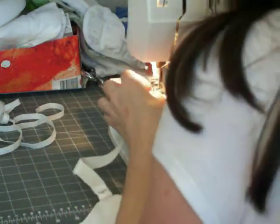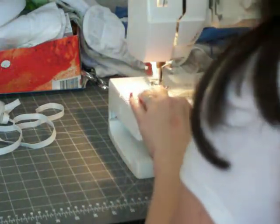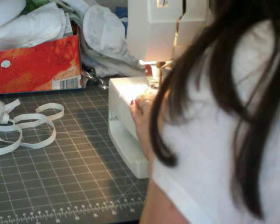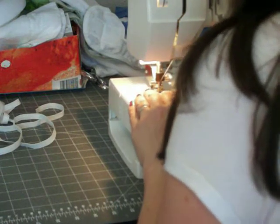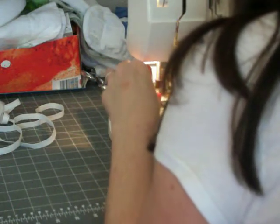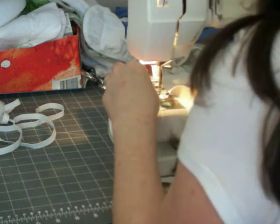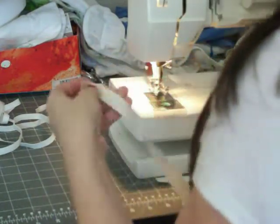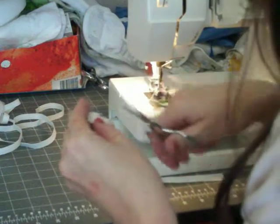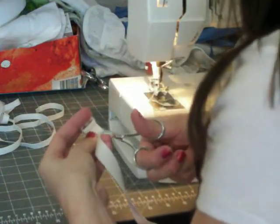So run that through your machine. I'll put it on the other side because I moved my needle. And go with the stay stitching a couple of times, about a 2 or a 2.5 inch. I figure since these are my bra straps, and I don't want them coming undone, especially not walking around in the store, that I went over it 3 or 4 different times. Better to be safe than sorry.